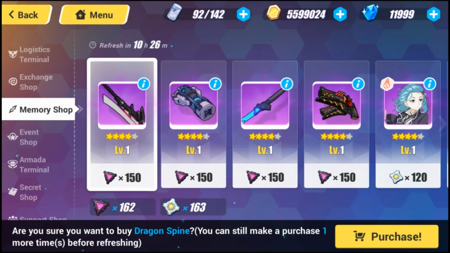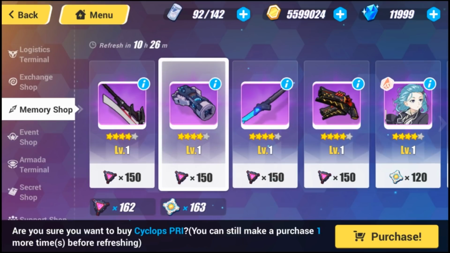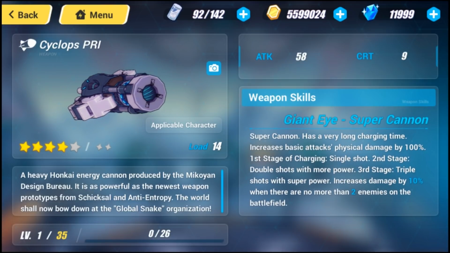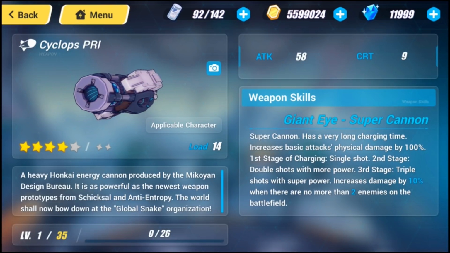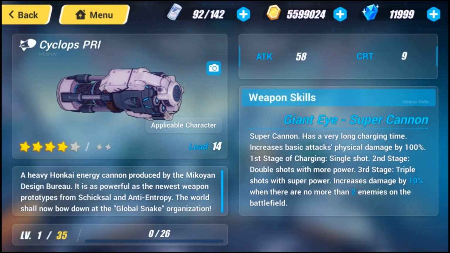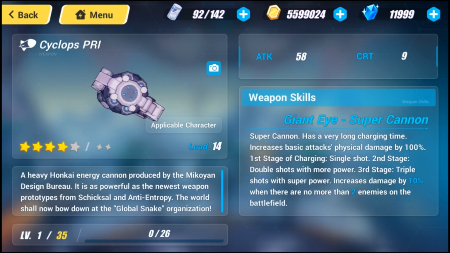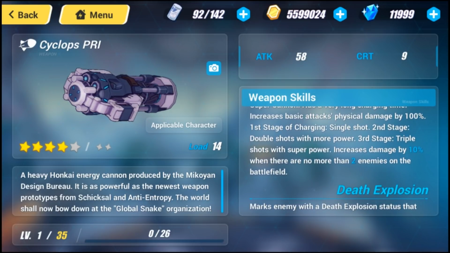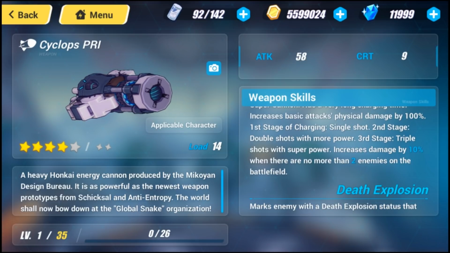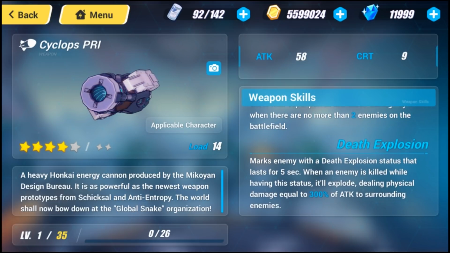Now with that being said, we're going to move over to the cannon, and this is the Cyclops PR1. The weapon skill here, Super Cannon, has a very long charging time, which is not great. It increases basic attacks' physical damage by 100%. That's decent. It increases damage by 10% when there are no more than 2 enemies on the battlefield. In my opinion, not a huge buff right there.